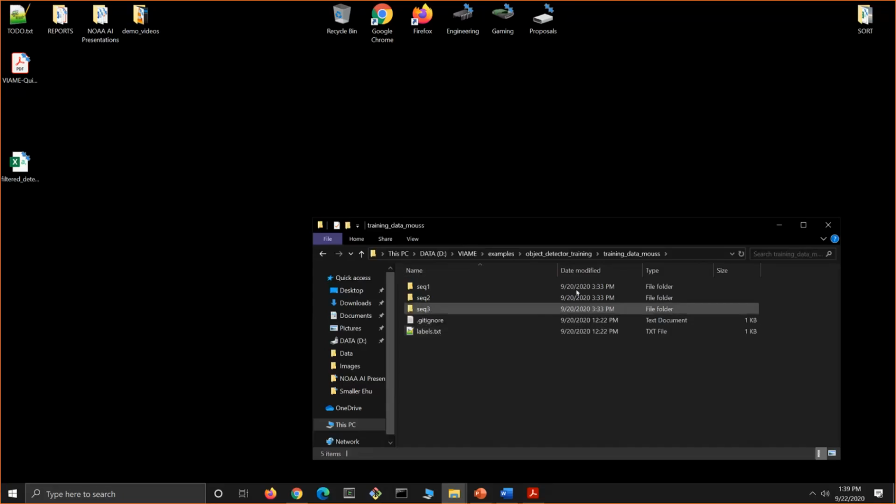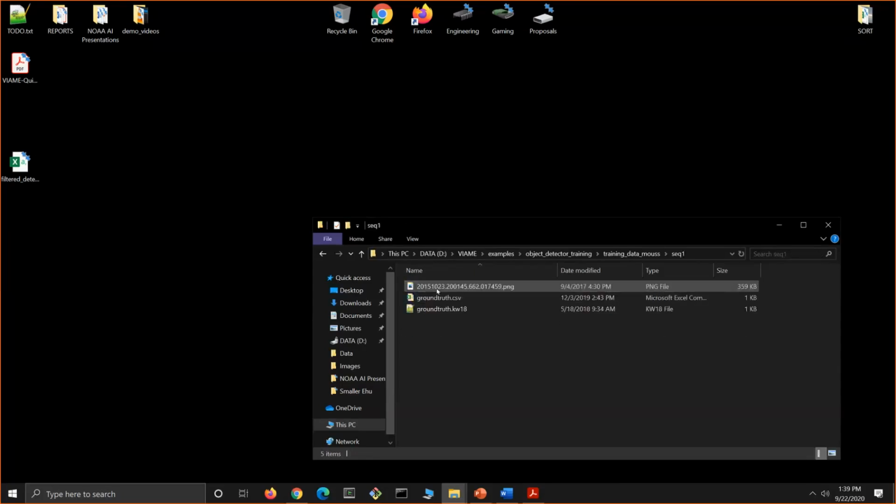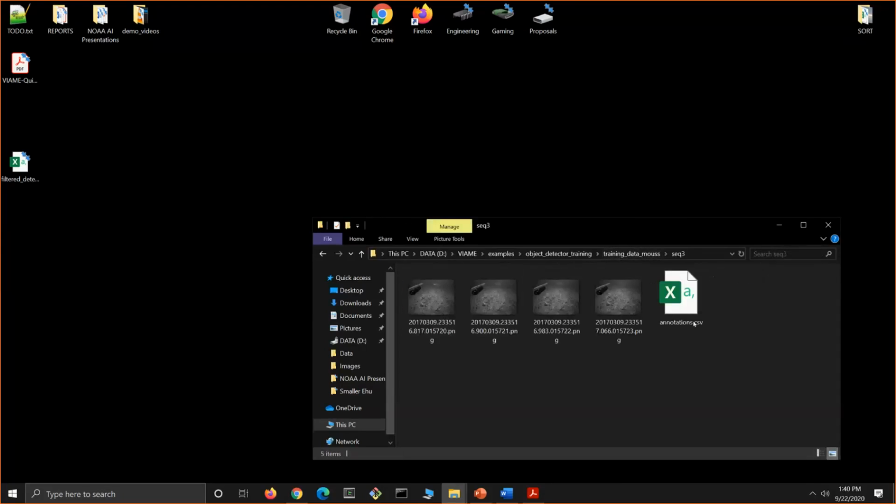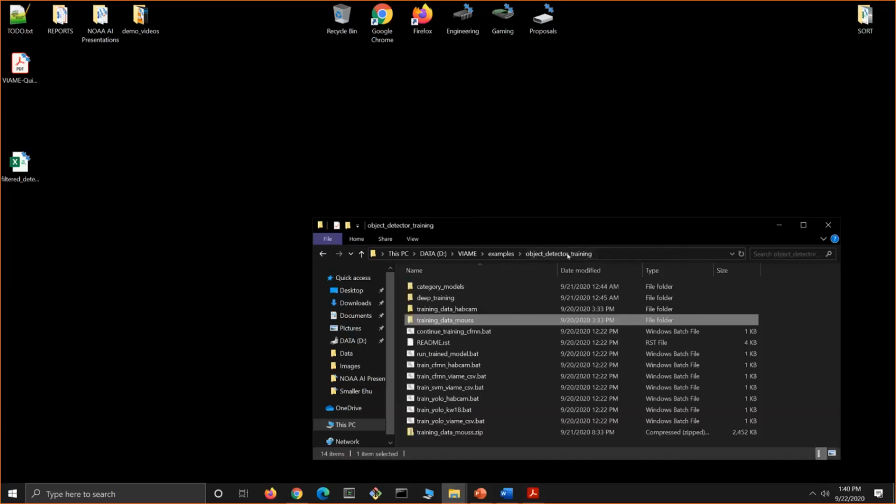And I go into one of these example folders. There's sequence 1, sequence 2, sequence 3. In each of these folders, I have a ground truth CSV. The system does now support multiple formats. I mentioned there's JSON, but we have others like these KW18. You can ignore that for now. I would just use CSV by default. But if you want to use JSONs and some of the others, you can. Each sequence in here basically has a sequence of images or just one and a ground truth file for different videos. And they're in the example by default if you just want to look in there.